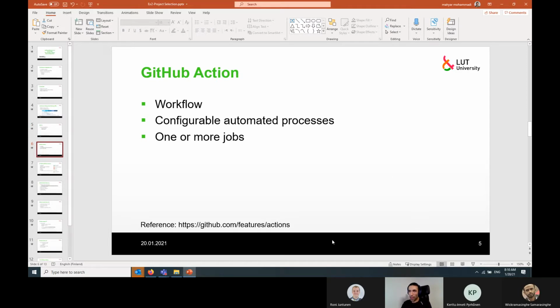And about GitHub Actions, they handle all the continuous integration and continuous deployment. So with GitHub Actions, we can configure automated processes, and each process can contain one or more jobs.